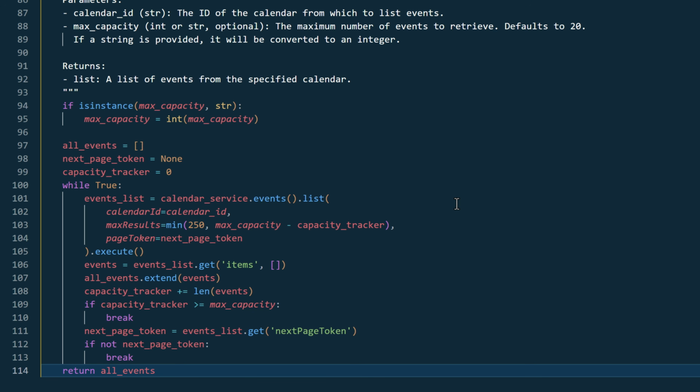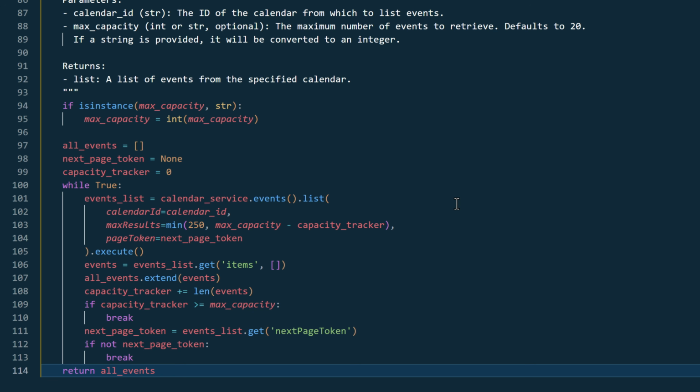If any events are retrieved in the current batch, they are appended to all events, and the capacity tracker is incremented by the number of events retrieved. If the capacity tracker now meets or exceeds max capacity, the loop breaks, concluding the events retrieval process.